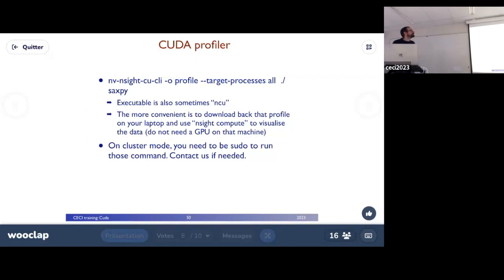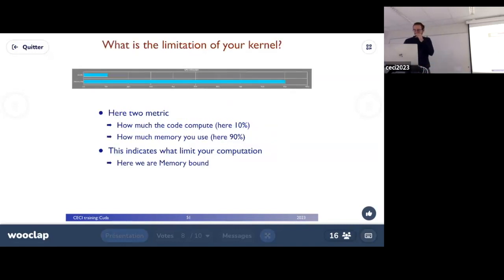Okay, I'm running out of time, and anyway, you're going to cover this afternoon. What I want to say, in 2 minutes, you'll see that later. We have discussed today there are 2 types of limitations of your code. You will have the memory limitations and the computing limitations. At some point, if you ask too much computation, you will not be able to do it.